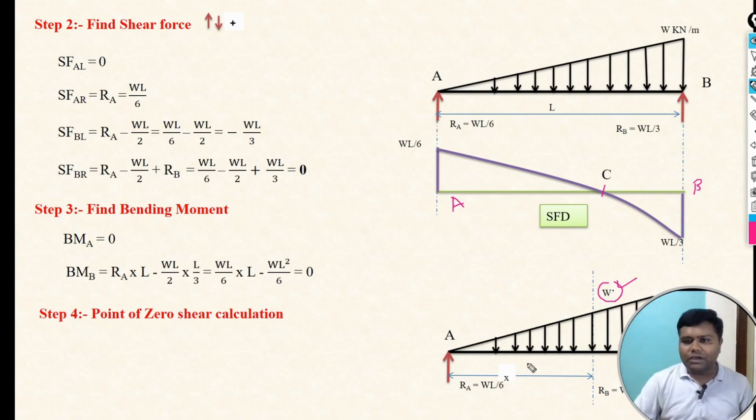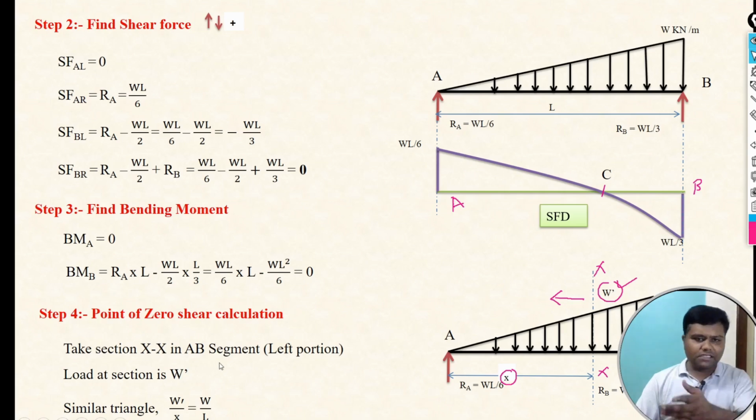Okay, and we are considering that section having distance x from the A point, and simply we have to take the shear force at this, let's say XX section, by considering the left of that particular diagram. Okay, so how can we calculate it? Just see. Take a section XX, as we have just explained.